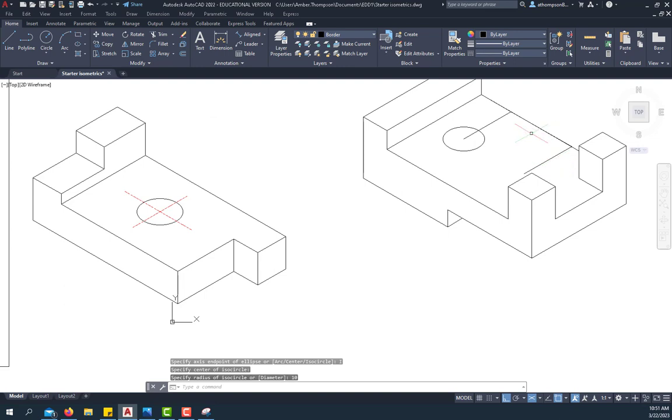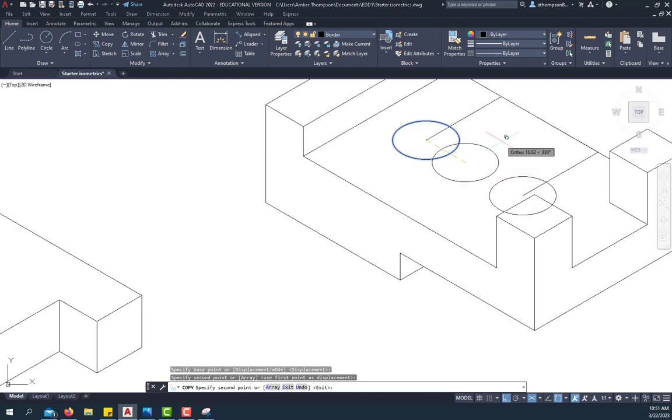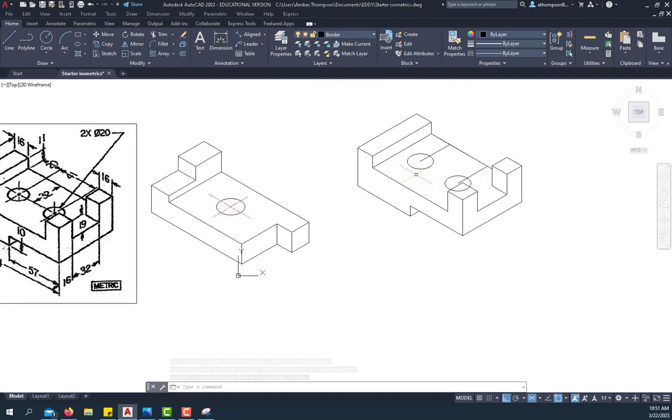Once we have one circle, we could go ahead and make the other, but we could also use the copy command. So you can copy it from the center point to the location of the other center point. So the center point is my base point, and the other center point is my displacement point.